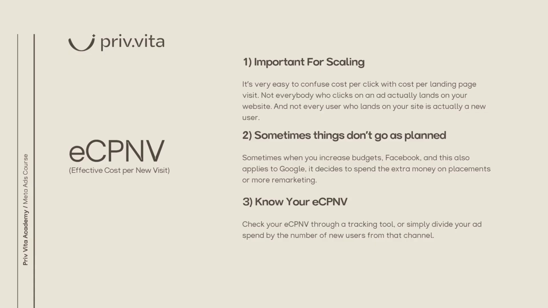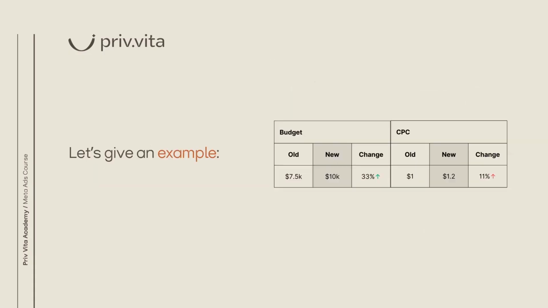It's very easy to confuse cost per click with cost per landing page visit. Not everybody who clicks on an ad lands on your website, and not everybody who lands on your website is actually a new user. Sometimes when you increase the budget, Facebook, and this also applies to Google, decides to spend the extra money on placements or remarketing.